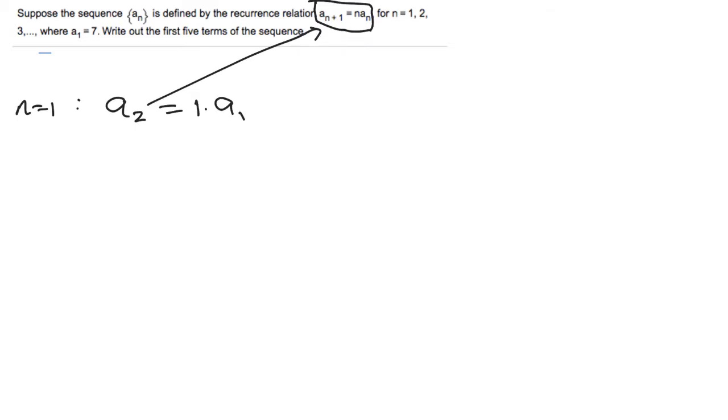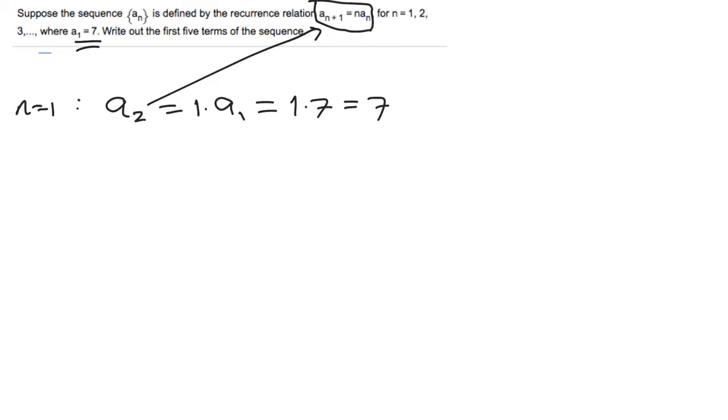What I've done there, at least what I've tried to do, is to get this equation, I've taken exactly what's in the box and I've changed all of the n's to 1s. So here, if this n is a 1, then this is really a sub 2. This n is a 1, this n is a 1. So I've literally written it down like that. The reason that helps us is because we're given that a sub 1 equals 7. And so that means a sub 2 is just 1 times 7, which is 7. I was given that a sub 1 equals 7, and I can use that to figure out that a sub 2 is also equal to 7.